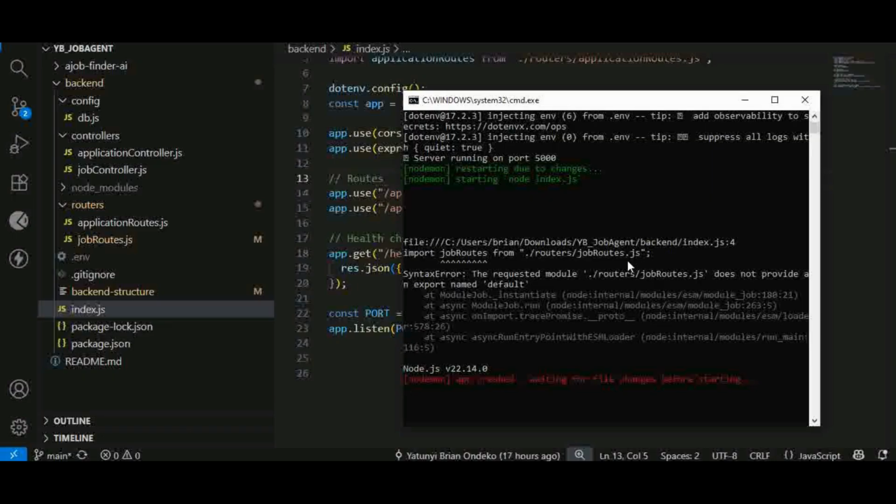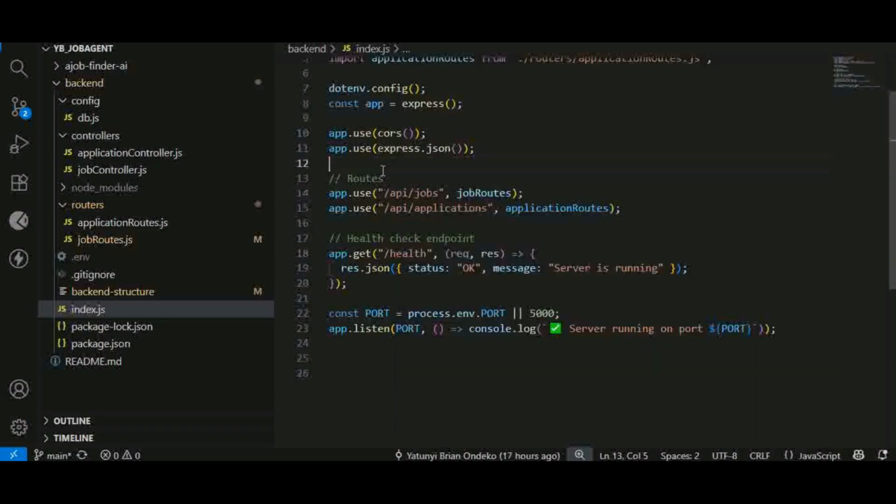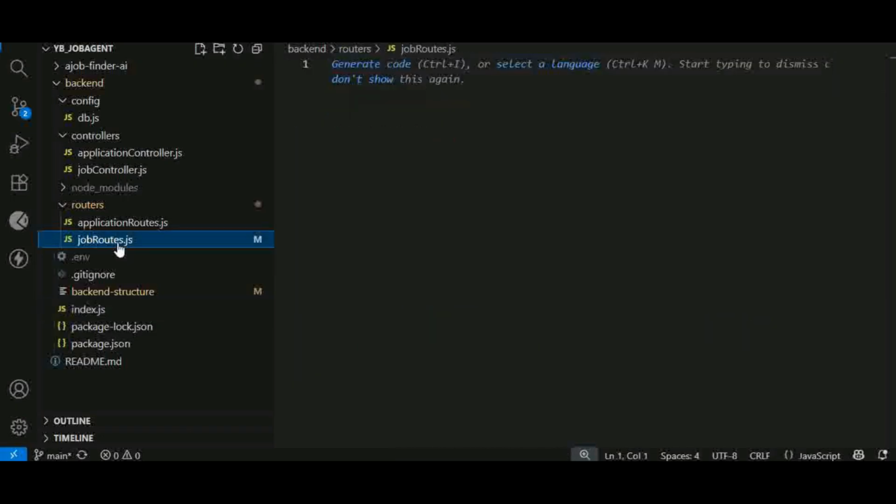Okay, here we're getting an error. Let's look at the job routes. Oh, I had forgotten to include the particular part for job routes. Yeah, in regards to job routes, let's now include this.